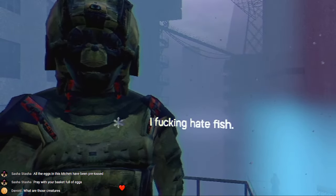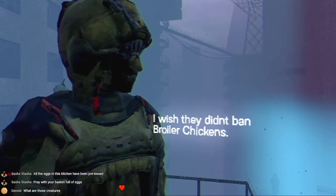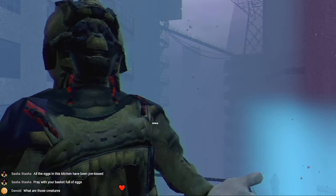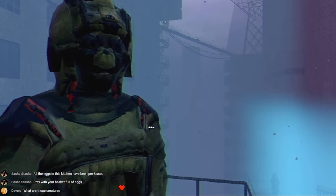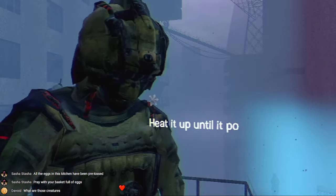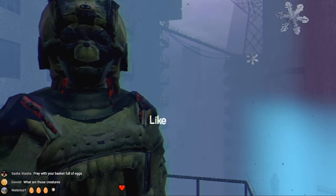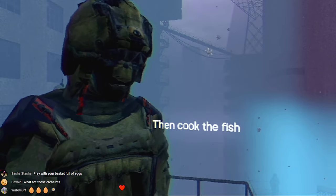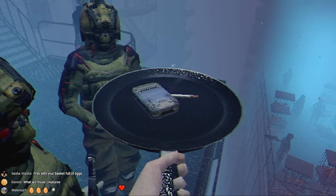I fucking hate fish. I wish they didn't ban broiler chickens or hatcheries. Fish rations, fuck. Heat it up until it pops open. It spreads the juices evenly throughout, like the butter in a popcorn bag. Then cook the fish with a cigarette.